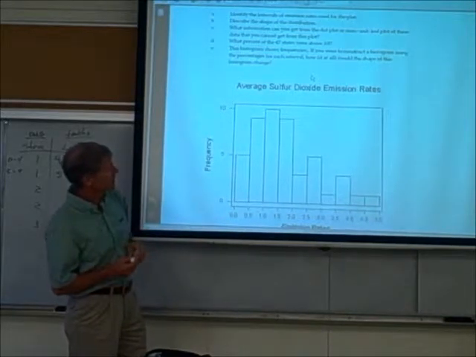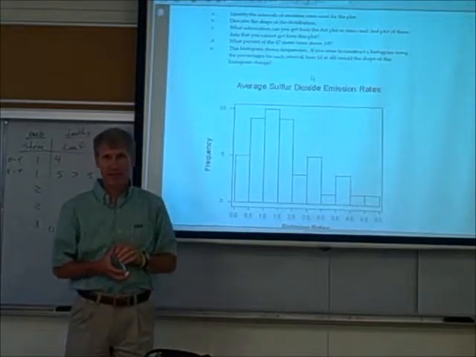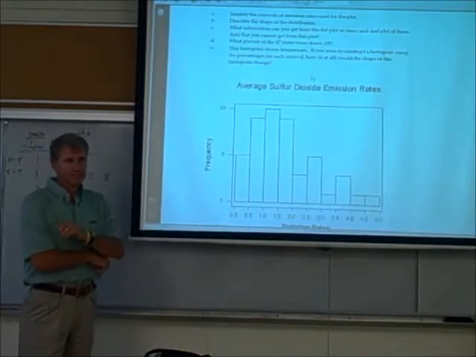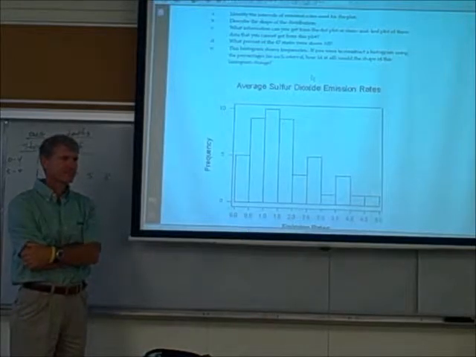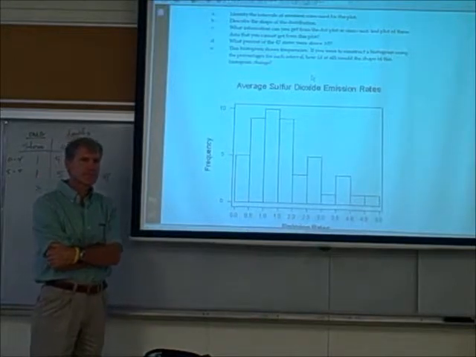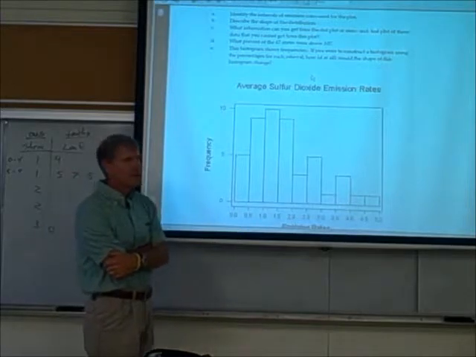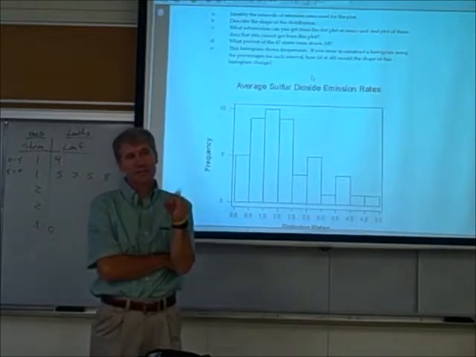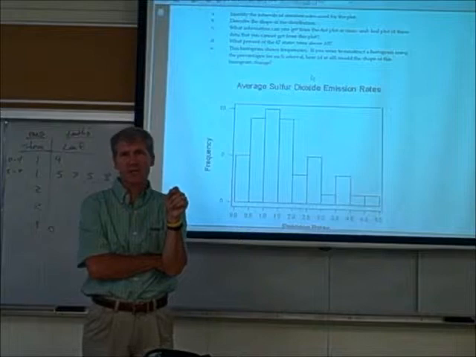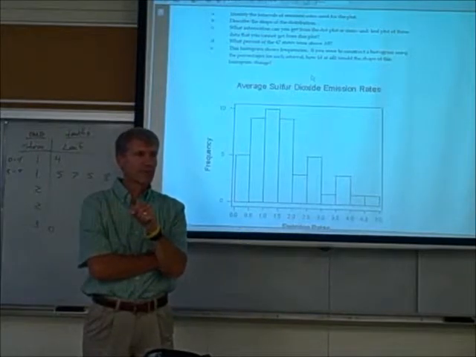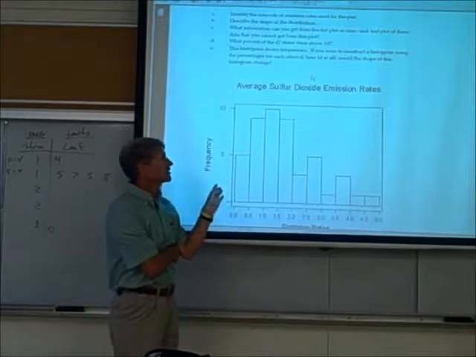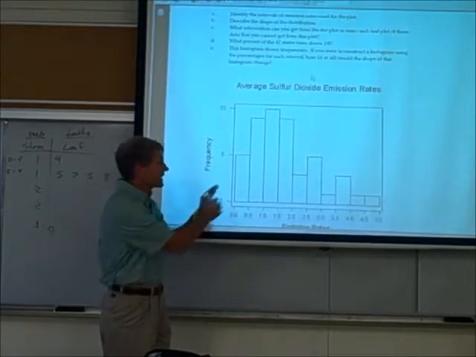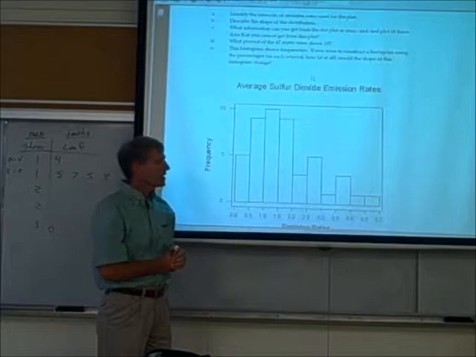D says, what % of the 47 states were above 3? How do I do that? Find the standard deviation and stuff like that? No, you don't have to. That's actually a common mistake for a question like that on this exam, to go to the empirical rule. But you can't do that here because I don't give you the mean and standard deviation. So all you're doing is counting from the picture.